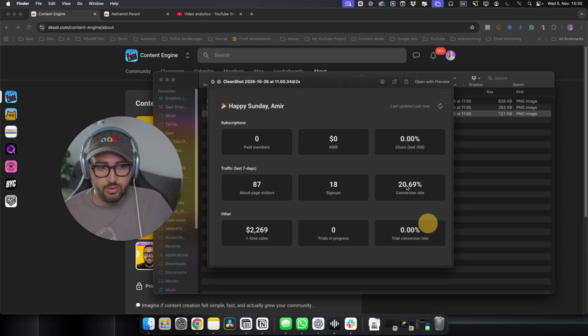As you see, on last Sunday, 2 weeks ago, my conversion rate was around 20%, which was something odd for me because I had some days that I hit 38% here, and it was great. But as you grow, you get more about page visitors, and it is hard to convert them.